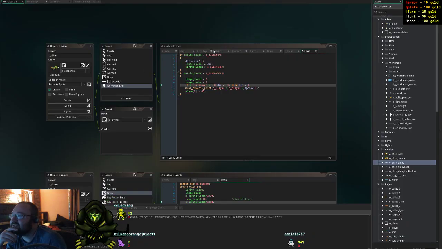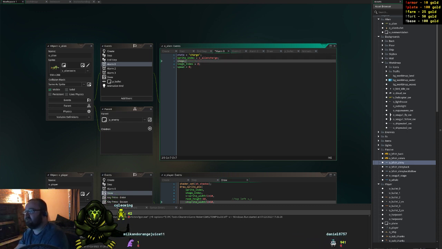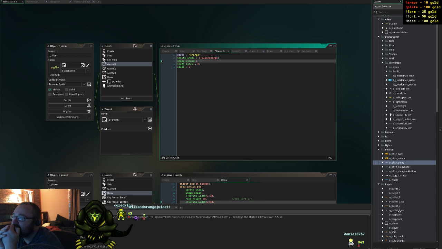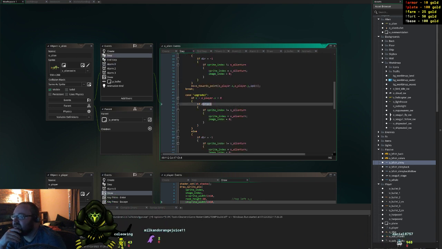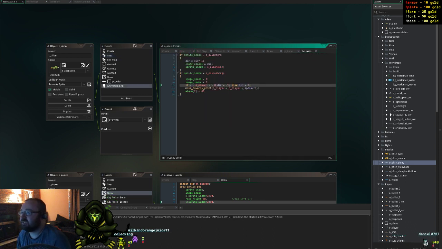I think the way to fix it is when this alarm 0 goes off, I just need to make sure his image X scale equals... okay, now image equal. It can't be direction because the direction technically hasn't updated yet. It needs to be this, which is actually just this bit of code. There we go. Copy that.